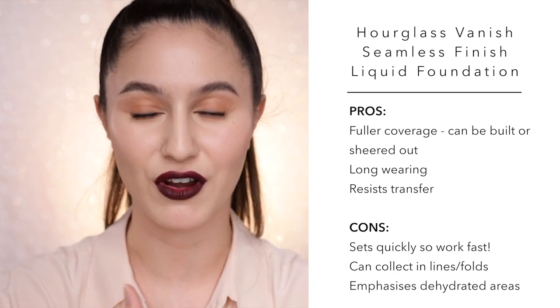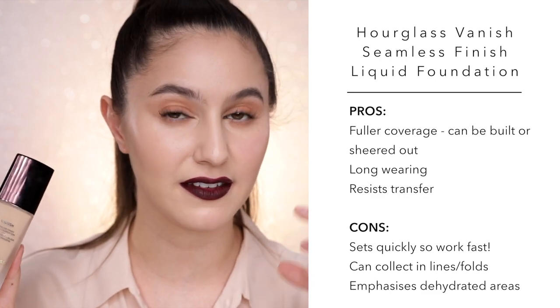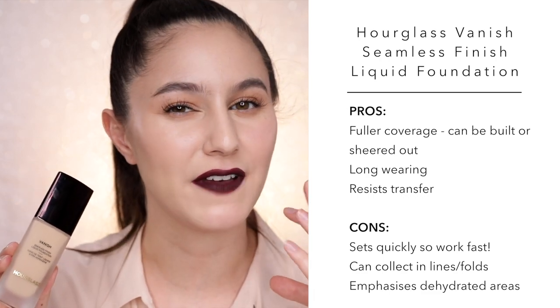I saw on the Sephora US website that they recommend this for normal, combo, and oilier skin types, and I'm going to agree with that. I think this foundation is best suited to someone with oilier skin who's looking for fuller coverage and that really impressive longevity — this foundation fits the bill. However, if you have a drier skin type, significant areas of dehydrated skin, or you prefer more of a second-skin finish, I think this is a safe skip — there are other formulas on the market better geared towards that. Shall we talk ratings? I'm going to stick with my initial rating of 3.5 out of 5. There were some days I really loved wearing this foundation, and I absolutely will wear it again, but on days where I need to use a specific primer or mix in a drop of oil, I don't think it will become part of my high-rotation everyday makeup — it's just a little bit more fiddly to get it right on my skin type.